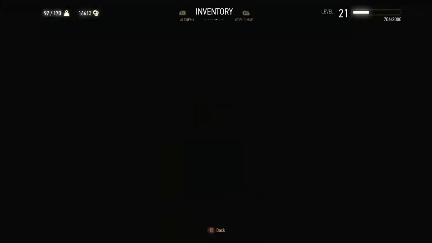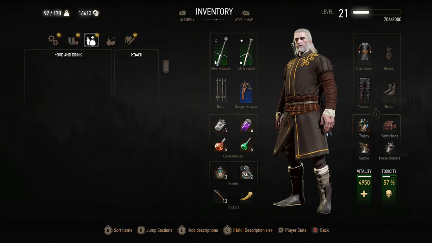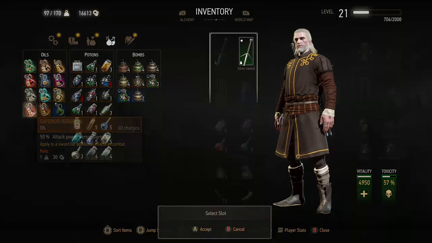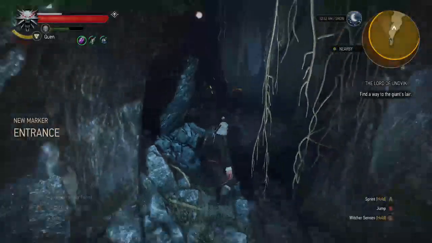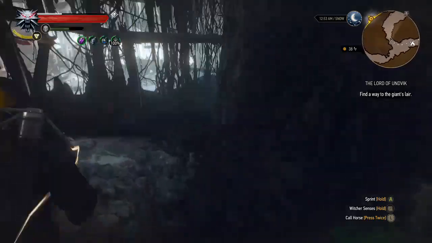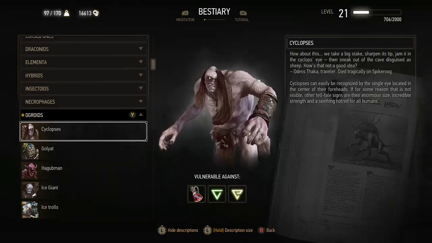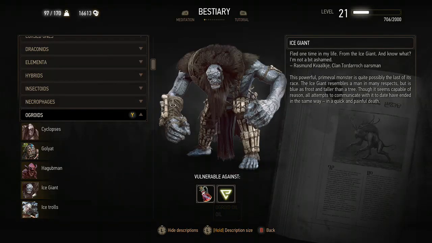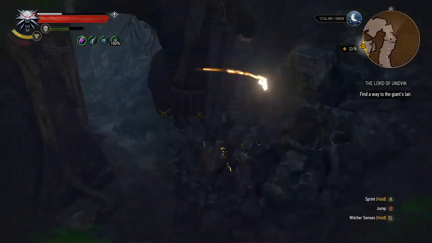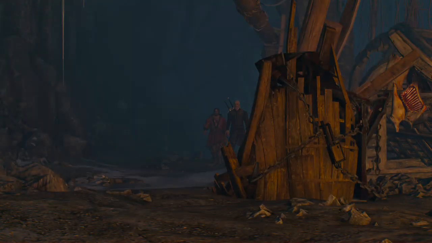Right, so gotta go through this stuff. Ogre oil because he's a cyclops, I think. Well, it's a something of some description like that anyway. Getting cold. Do you have an entry for the ice giant actually? Yeah. Ogre oil and Quen. I mean, Quen, I imagine, I don't know if it does extra damage against them or anything, but it's pretty necessary just for not getting your head smashed in, so that's useful.